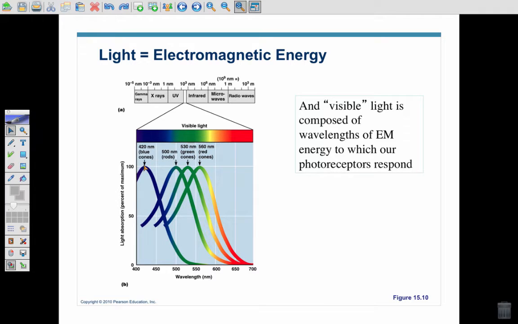Whereas cones are distinguished by having three different types, blue, green, and red, such that the blue cones are most responsive to short wavelengths at one end of the spectrum, and green cones more towards the middle of the spectrum, and red extending to the longer wavelengths of visible light. The three kinds of cones together essentially represent the full range of colors within the visible light spectrum.